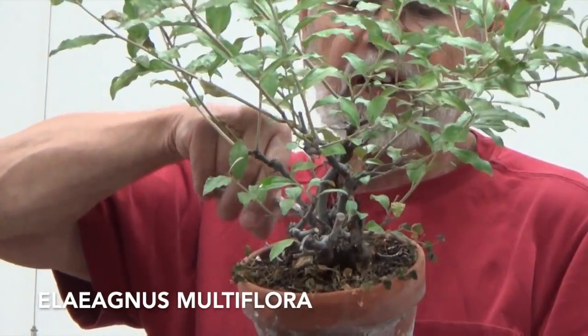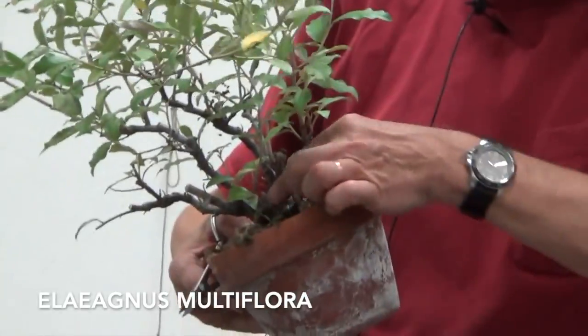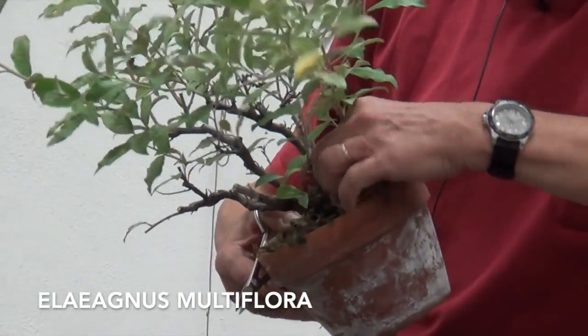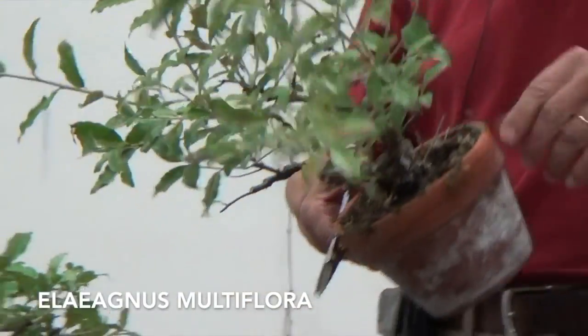Now this guy too, it's got some dead, ooh, under that bark there we've got tons of mealybugs sitting in here, so we'll get rid of that stuff. That's one of the reasons we've got ants on here, no wonder, yuck.